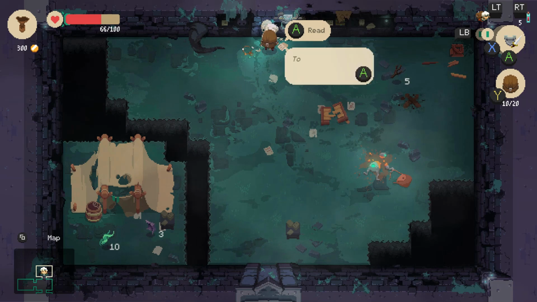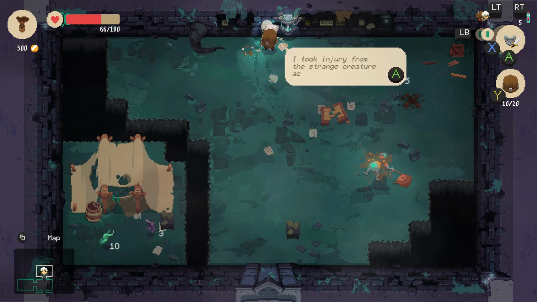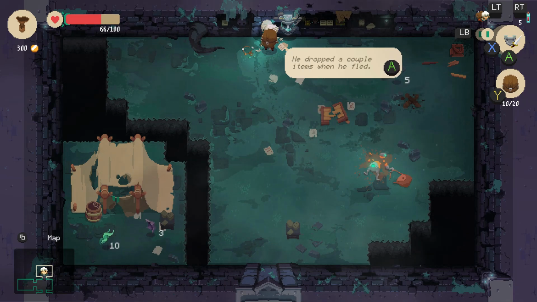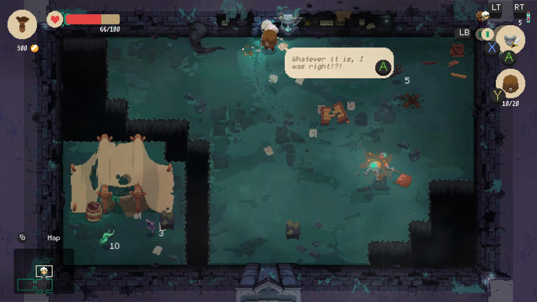Oop, hi there. Person hopefully far better off than myself. Took injury from the strange creature across the room. My pendant all but shattered from the scuffle. Check him out though, I'd say he'd fared better than he. Caught me spying on him near the Guardian's room. Dropped a couple of items, then he fled. One of which is this map diagram. Whatever it is, I was right.